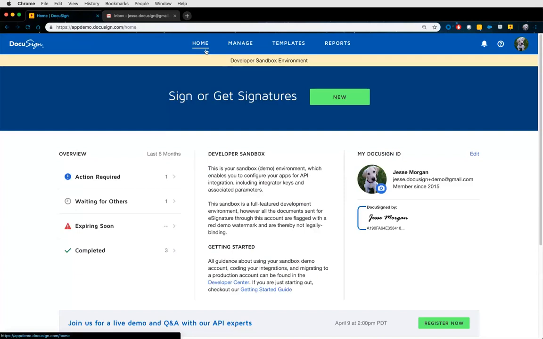It contains your documents, the recipients you want interacting with those documents, and then of course, where on those documents do you want them interacting, and what is their action going to be? Are they signing it? Are they initialing it? Are they filling out a text box with some other information that you're asking them to fill out on the form? Okay, so we're going to go through all of that, but that at a high level is what an envelope is. It's your singular transaction that you're sending out for signature.